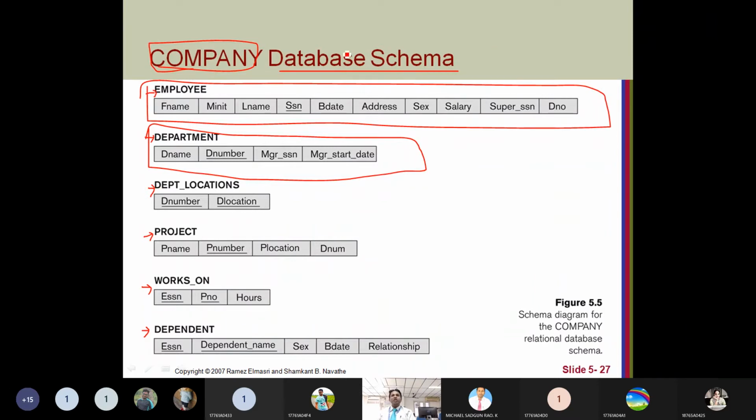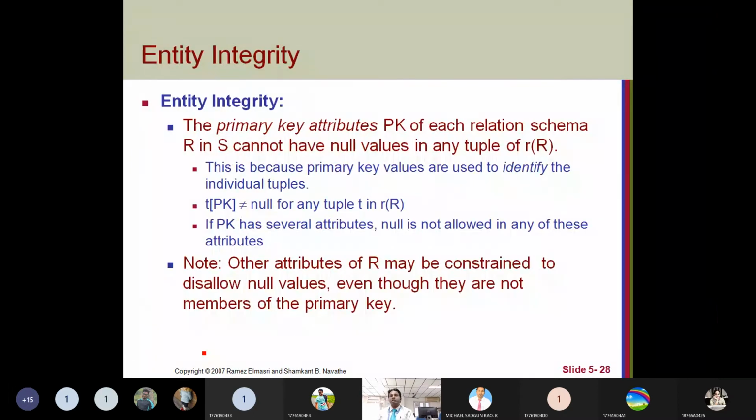In a relation schema, you are supposed to write the name of the relation and the attributes of the relation. Out of these attributes, one attribute, mainly, is selected as the primary attribute from the possible candidate keys. Here it is number as well as location, here only number, here number and SSN, here SSN and dependent. So those are all keys, right? And that is about the database schema.